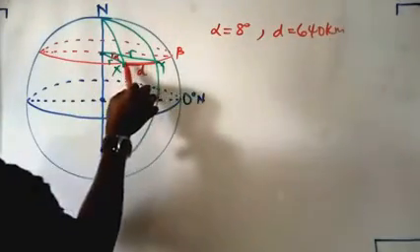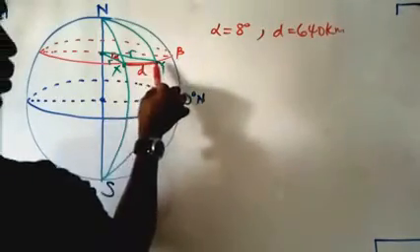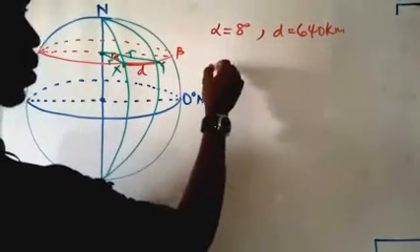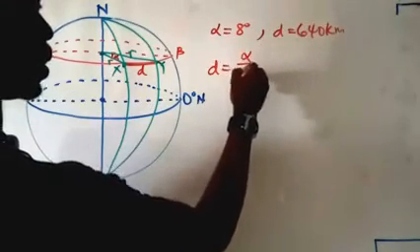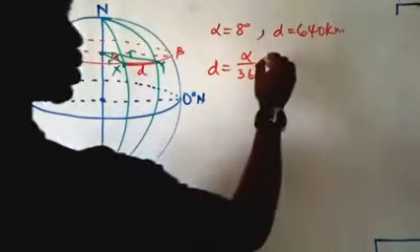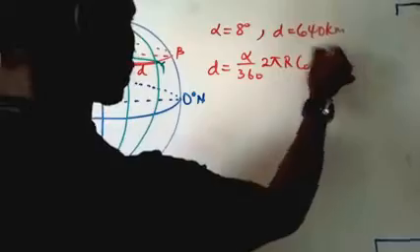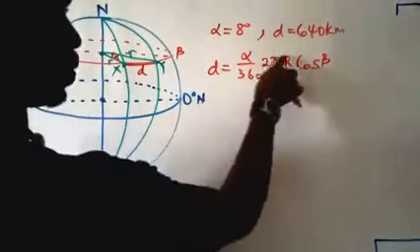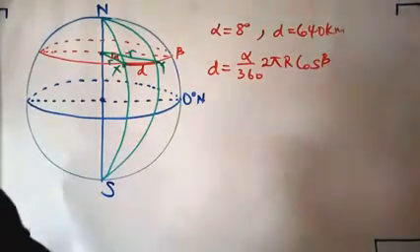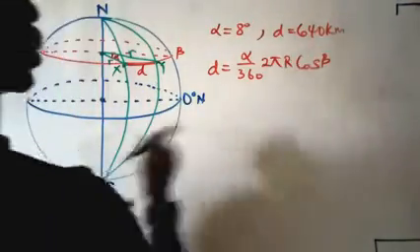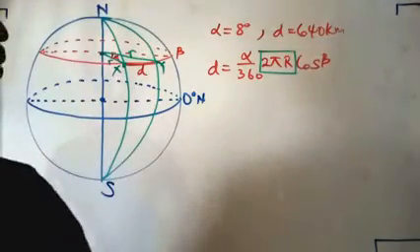And this distance is along the latitude. So we use the formula for distance along latitude. This is already the angular difference. So the formula is alpha over 360 2 pi small r, which is capital R, cos given latitude. So by the time we substitute all of this, this will be the only unknown that will be left. So in this question also, I want us to use 40,000 for this to make our workings faster.